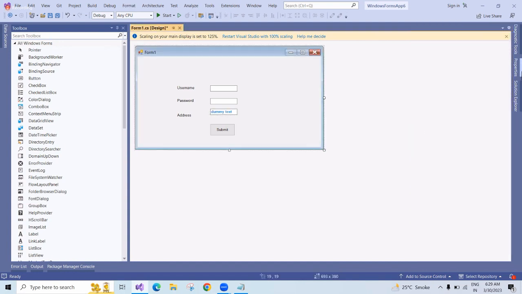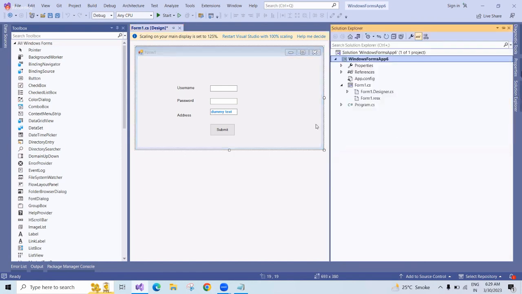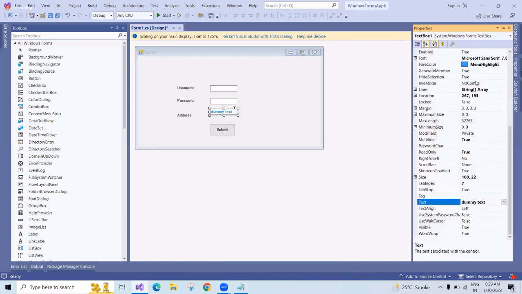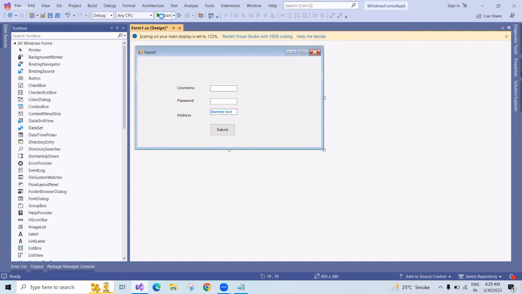Here the text has a different color. Any guess why? Because we changed the fore color here. And we made read only true here. That's the reason. See now, we cannot enter any text now.